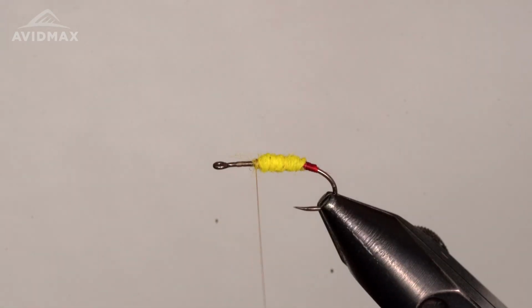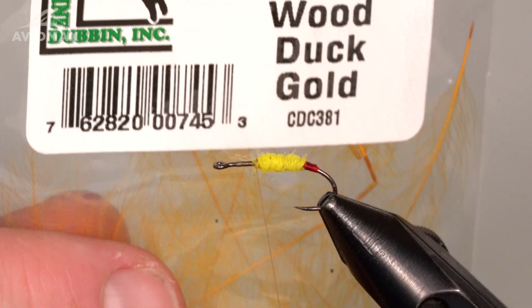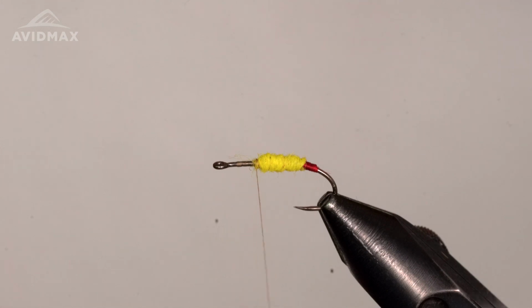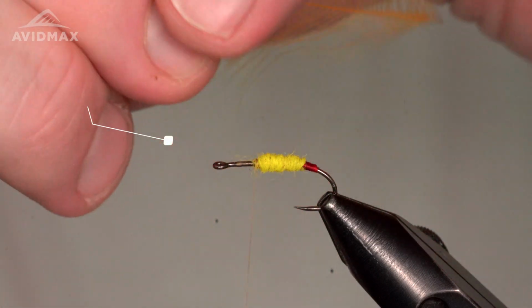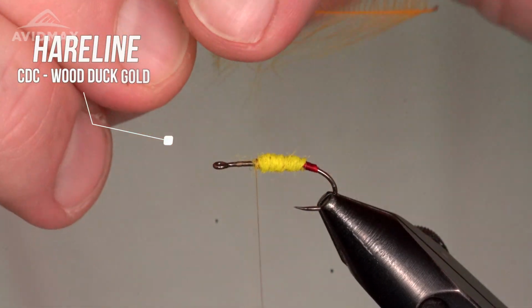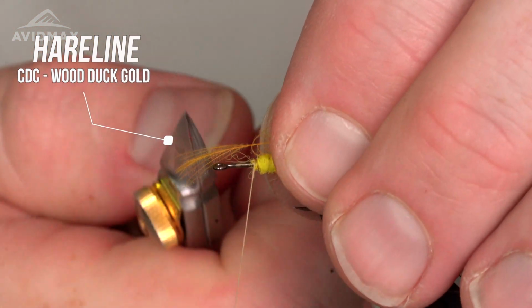And then we're gonna come in with some CDC. So I have some CDC in Wood Duck Gold. Tan can be a great color for this. There's a lot of different dyes available. And I'm gonna tie it in by preening all of the feathers rearward and leaving myself a little bit of a tag.